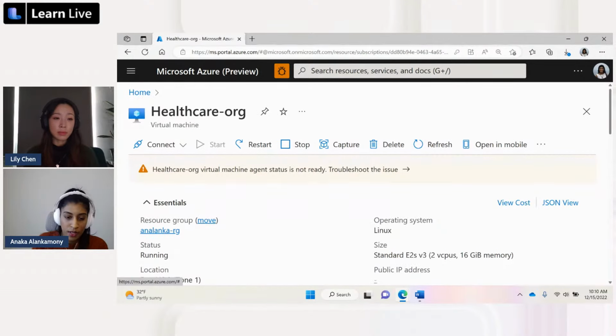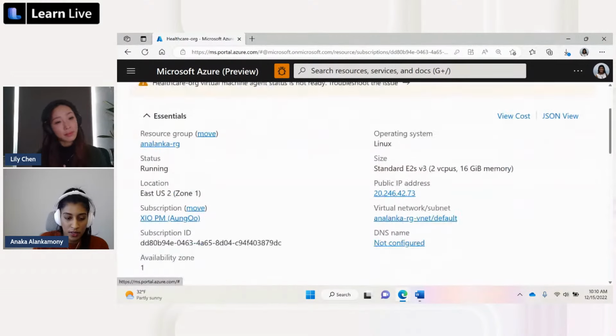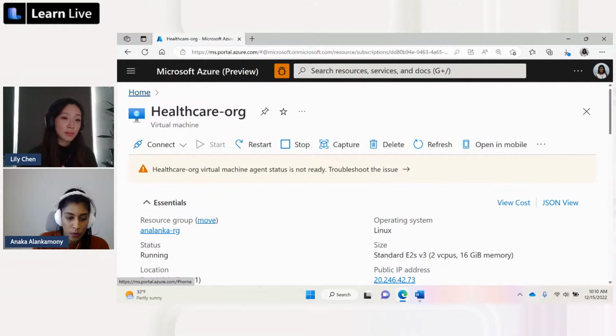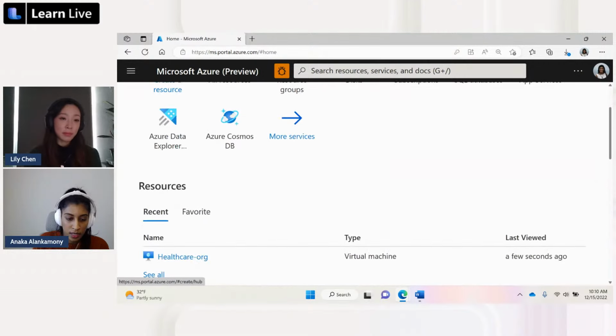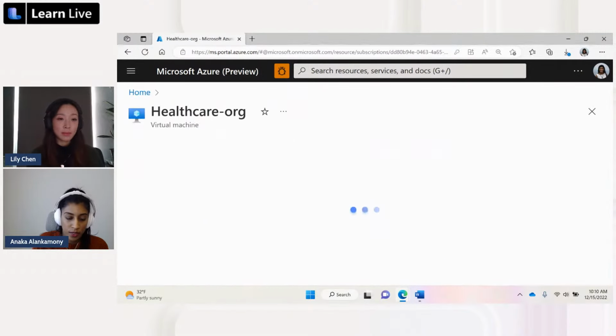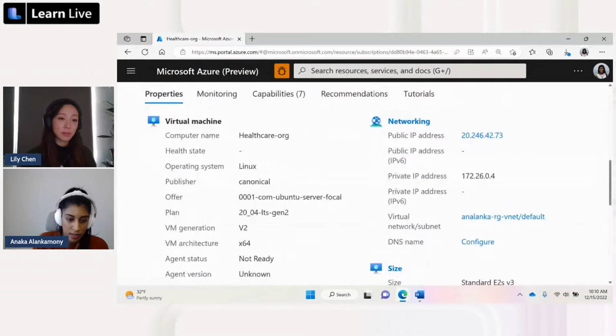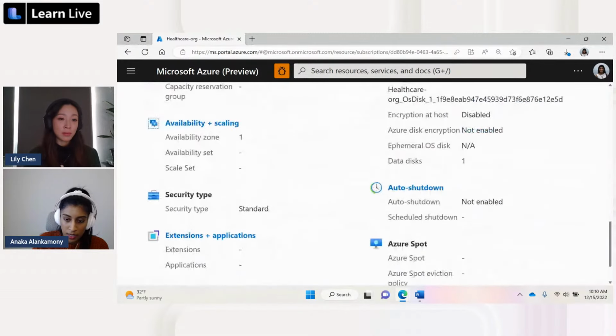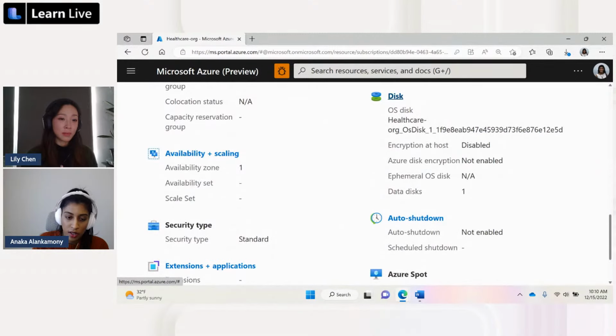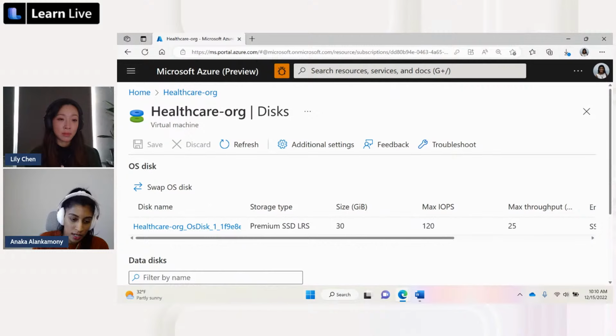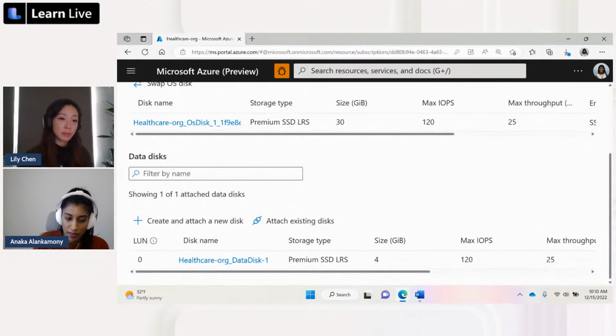Here, once the VM is created, we can go to the virtual machine and look at all of the disks that got created. Over here, you can see that the OS disk got created, and we also have a data disk that got created.